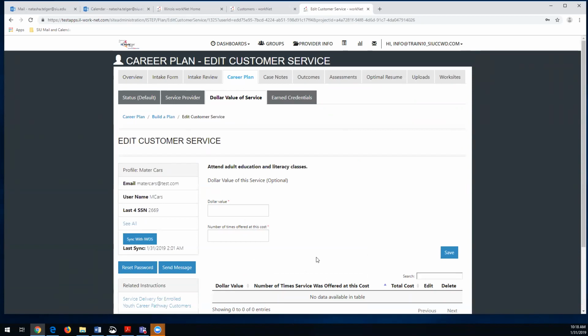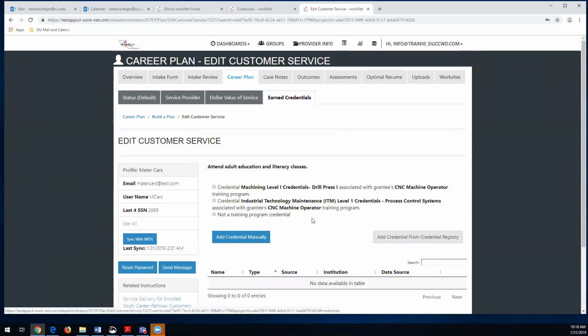It's optional, but some people maybe use it to track, like, if they've given out a gift card or gas card, something like that. Yeah, with the set price. Yeah, or maybe even uniforms, that type of thing.